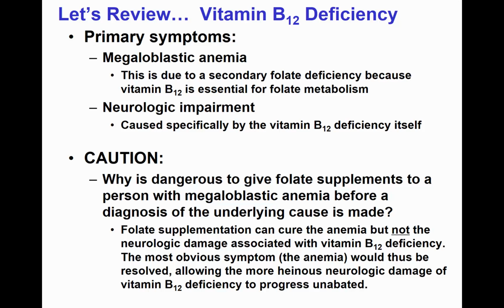You cure the anemia, and that's the major symptom, really, in an older adult. If you take a complete blood count and you check them out, they've got anemia. If they don't have anemia because we've given them so much folate, you could see where that's a major issue. Can you see that? They get brain damage potentially contributing to their dementia, and it's untreated. So you don't want to indiscriminately give folate.